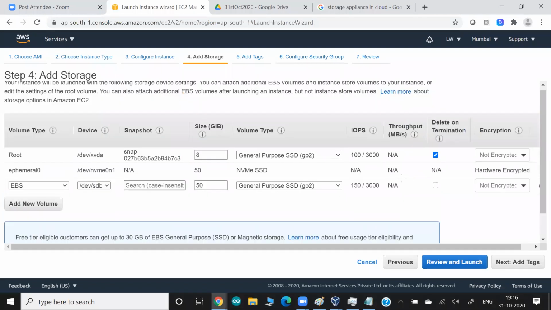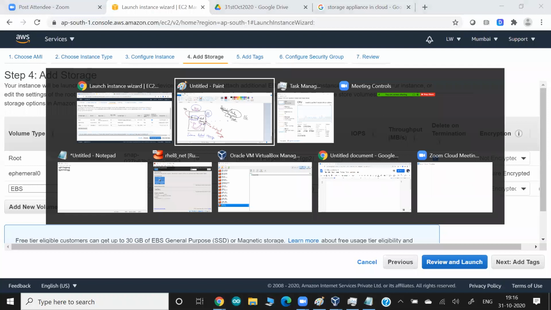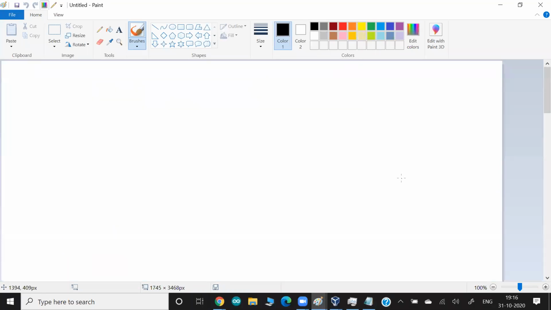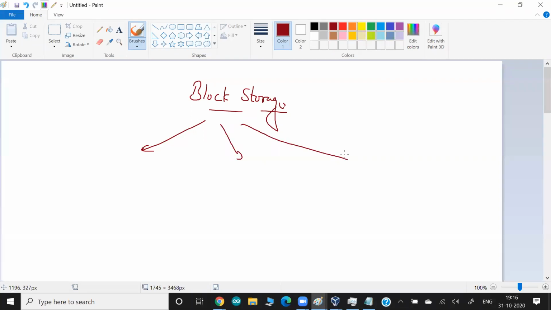Technically, finally, why are they known as ephemeral? Ephemeral, because they are temporary in nature. And why we say it is temporary in nature, I will discuss when I get to the topic called virtualization. So technically, if you talk about block storage, where we have the capability to create a partition, format, or install the operating system, there are three different kinds of block storage.